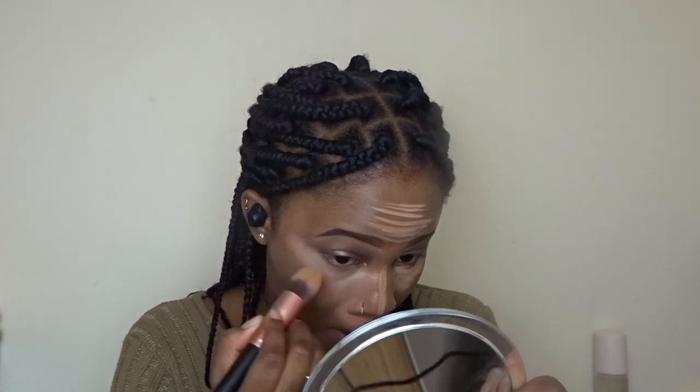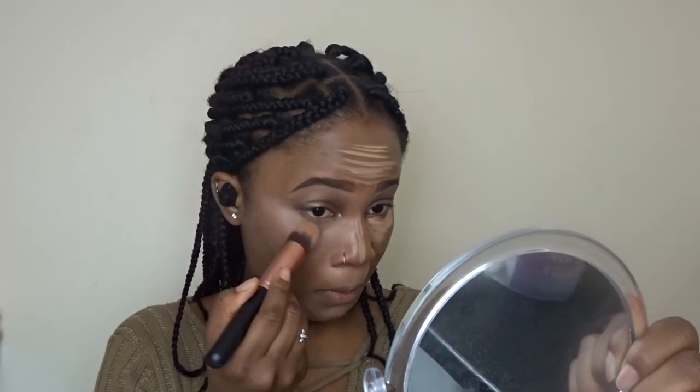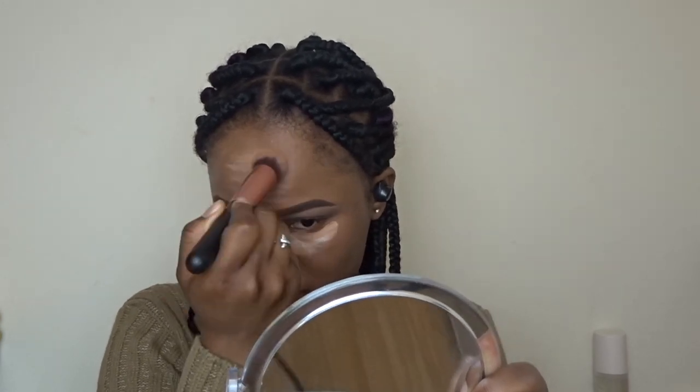She's already smiling because she knows that what she does is really nice. Alright, so you keep spreading and spreading. It's just like spreading butter, you know, when you're spreading butter on your bread. It's getting better. Everything's getting better. It's already changing. Yes. Dab. Wow. This is very, very long.